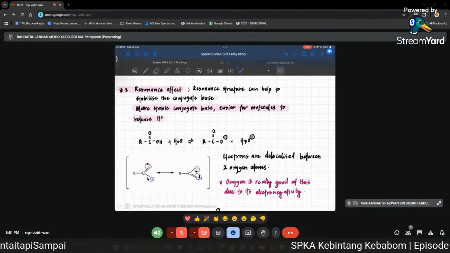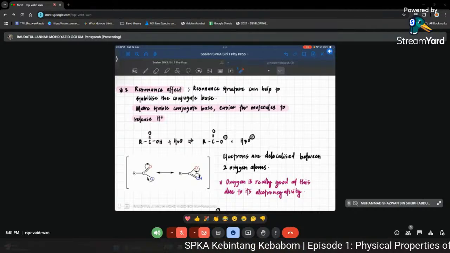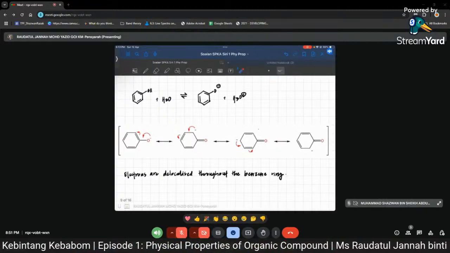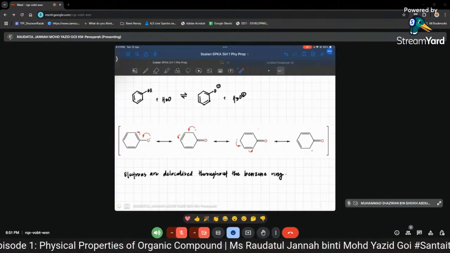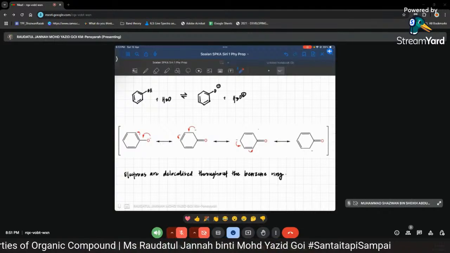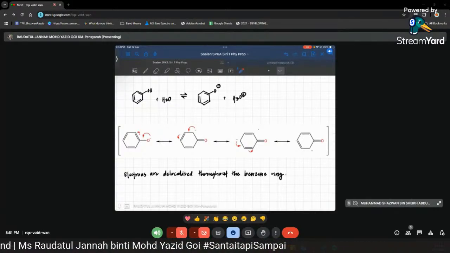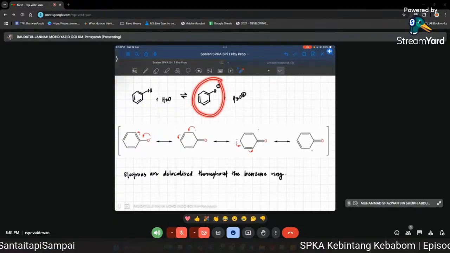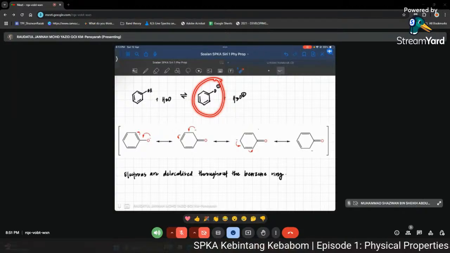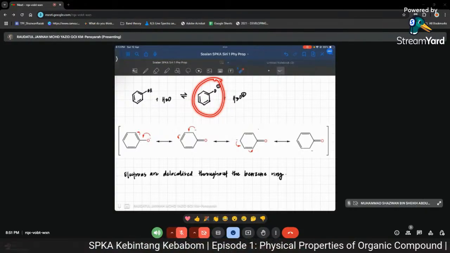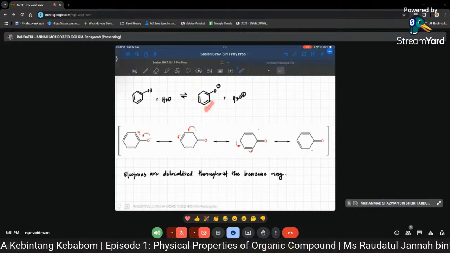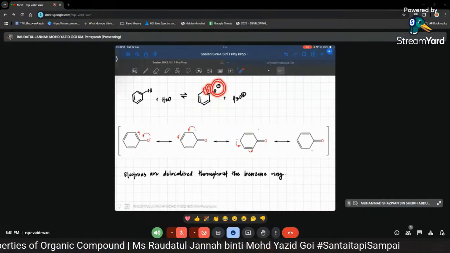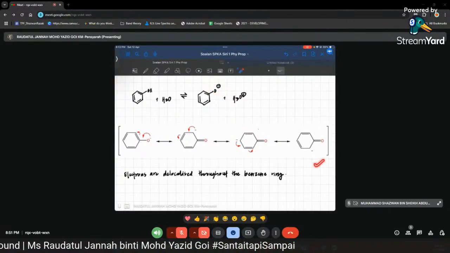Okay, and bila mana kita nak compare in terms of resonance, ada lagi satu structure yang you boleh consider, which is phenol. Okay, so phenol is basically a hydroxyl compound. And again, bila mana you ada hydroxyl group, you boleh consider the possibility for this species to release its proton. So bila mana you ada hydroxyl group here, and dia release proton, you akan form phenoxide ion. And the thing is, bila mana you tengok structure yang kita ada kat sini, kita ada benzene ring. So the thing is, you can actually delocalize extra electrons here into the benzene ring. So this is actually the delocalization of electron in benzene ring.